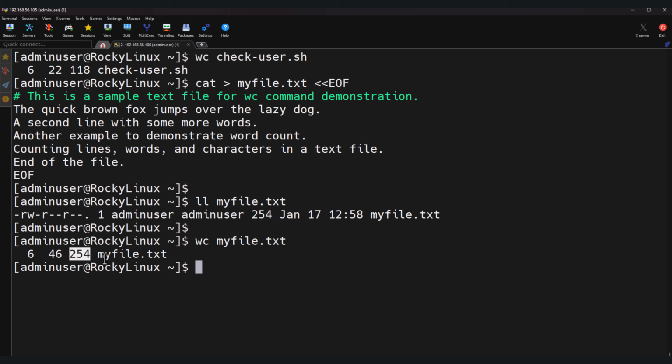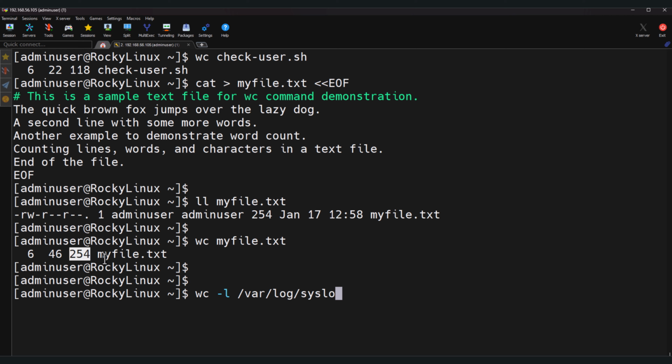So let's see another option, -l. This option counts only the lines in the file. This is useful when you are managing logs or configuration files and need to quickly check how many lines are there. For example, in your /var/log, I will take syslog.